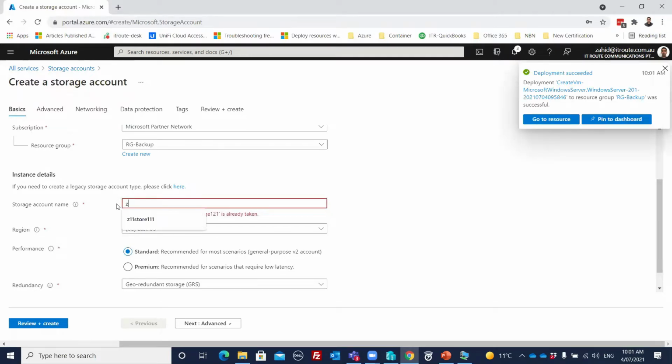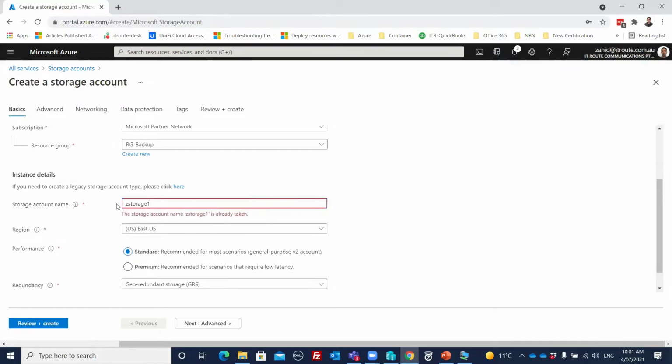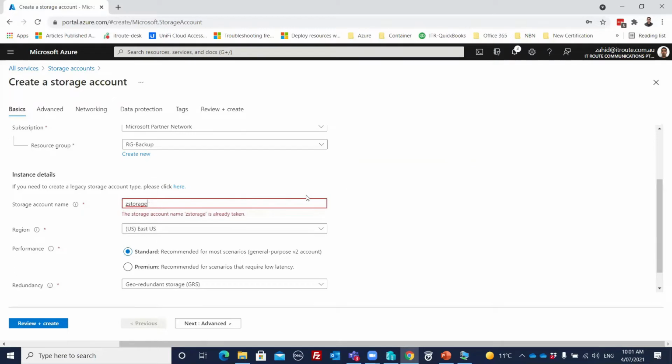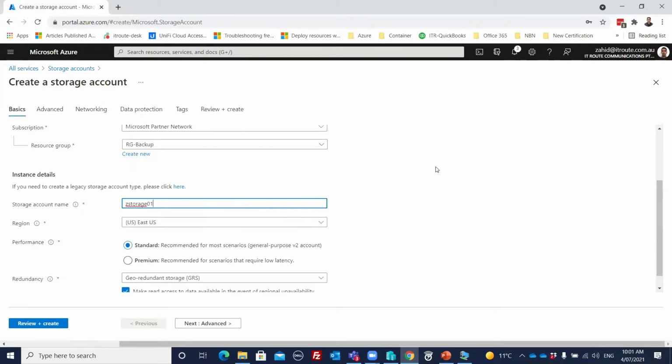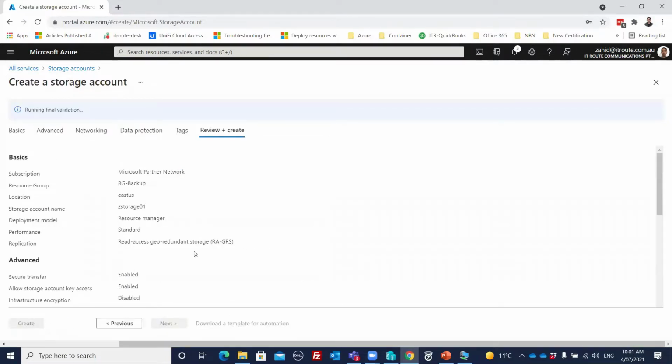So storage one. Okay, this is just the name, and review plus create.